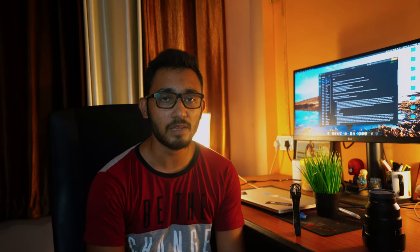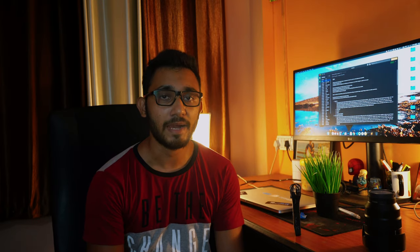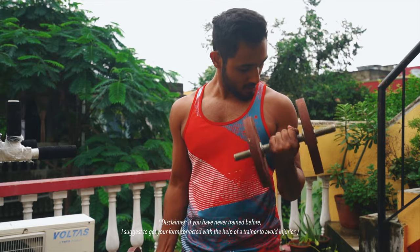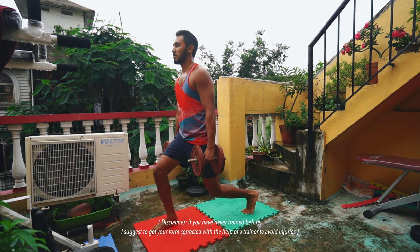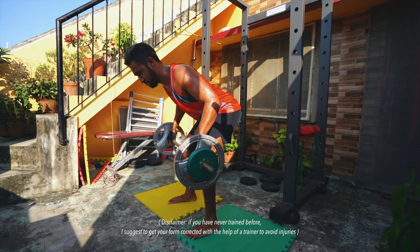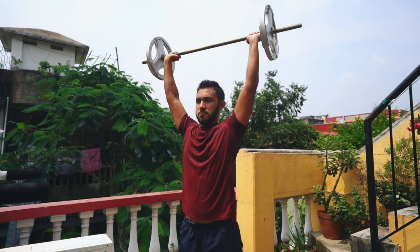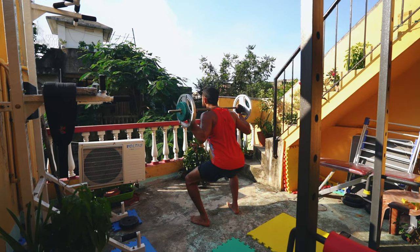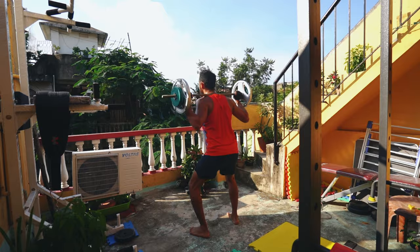Resistance bands are good but if you are really serious about bodybuilding, the next progression is to invest in free weights to step up your fitness game. I recommend you go for standard 26-31mm plates from your local stores. You can get these weights very cheap at around Rs 80 per kg. Also I recommend buying 2 one-foot rods to make dumbbells and a 4ft or higher rod for barbell exercises. If you buy your weights in the combination of 1, 3, 5, and 10 kgs, you can mix them up to get any weight combination you are looking for - so they are really useful in the long run.